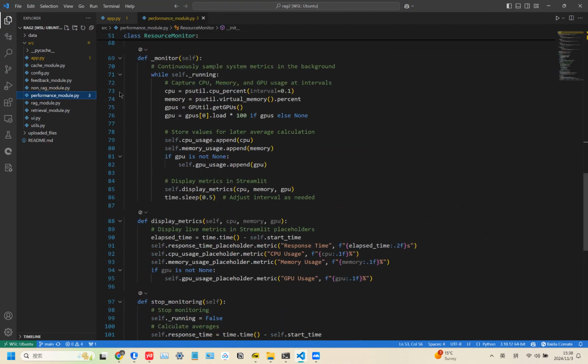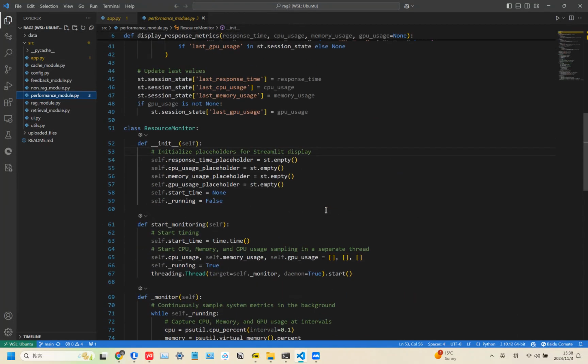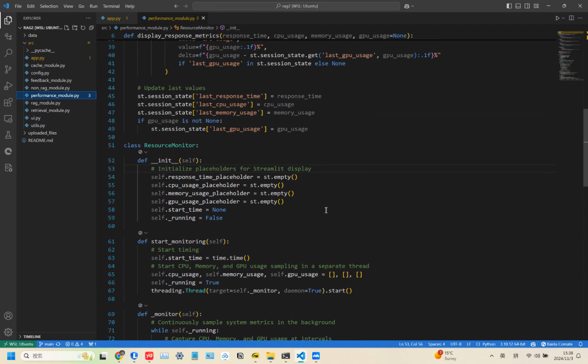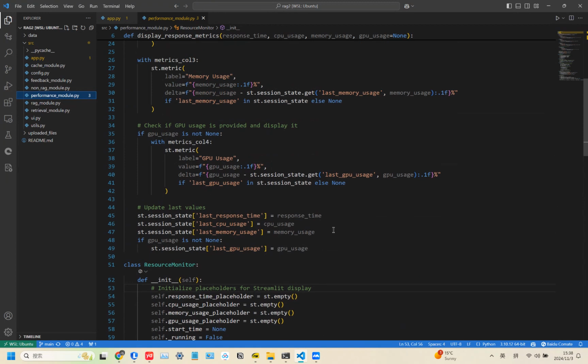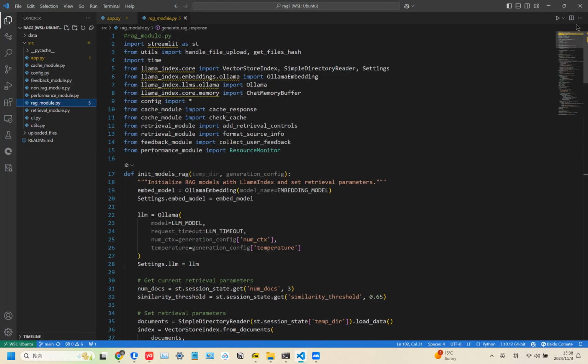The next part is the performance module. This module defines a resource monitor for response time, CPU usage, memory usage, and GPU usage. This is used to compare the time consumption and resource consumption between the RAG mode and non-RAG mode. The next module is the RAG module.